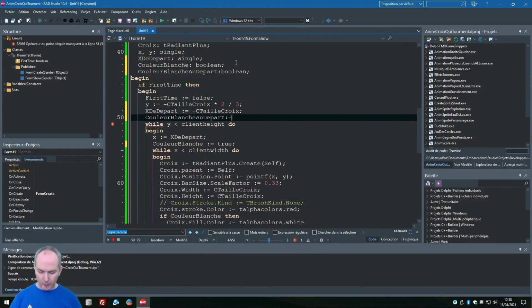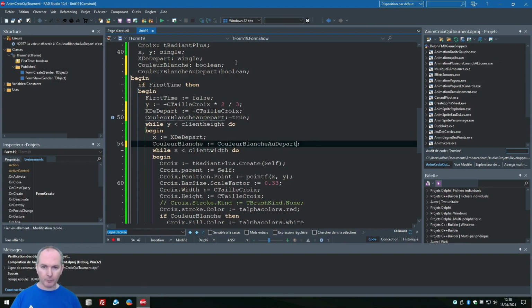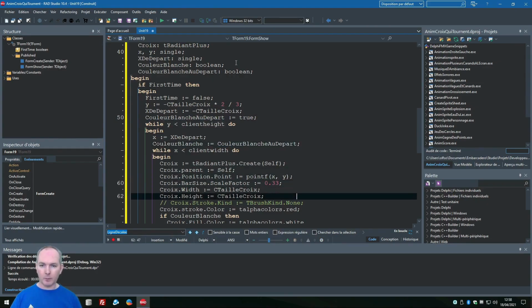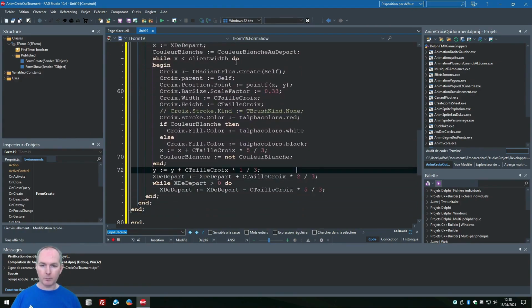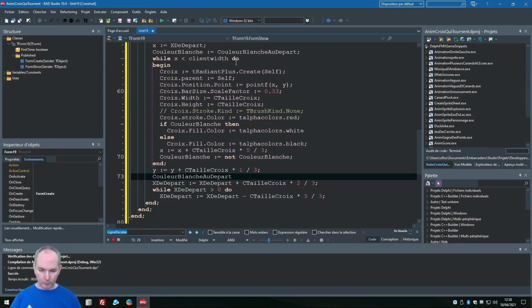It takes the white color at the start, and then gradually it changes and transforms. When we change lines, we change color. We note the white color. However, when we change lines and shift again, we also need to change the color.